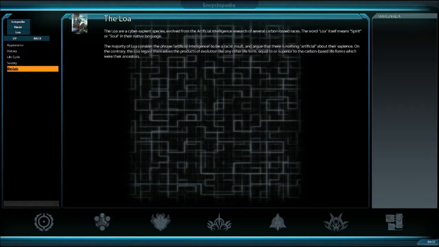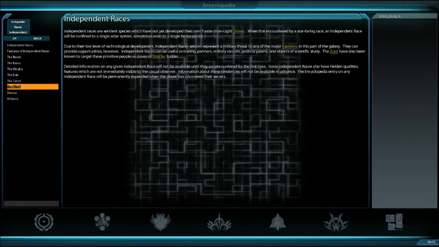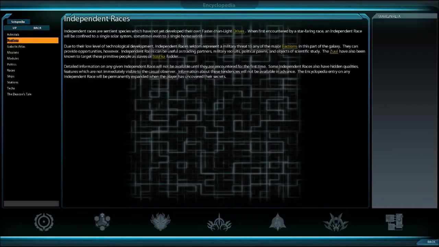Society and the Loa. Okay. Should be it. That was the random one. No, there's nothing for elders, so I guess they didn't want to do anything for that.